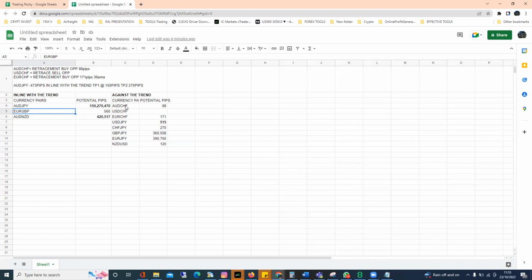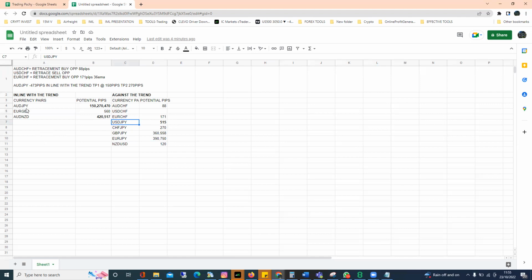Over here, I have Aussie Swiss, dollar Swiss, Euro Swiss. I can see that we have a common Swiss issue over here. Then we have dollar yen, other Swiss yen, pound yen, Euro yen and New Zealand yen. So we have a yen and Swiss combination of denominators. What is key for me is which one is doing the highest pips. Euro yen without any bias gives me about 750, and dollar yen gives me 515. So I would like to analyze the Euro yen and dollar yen.